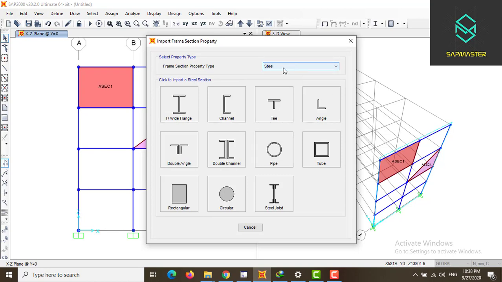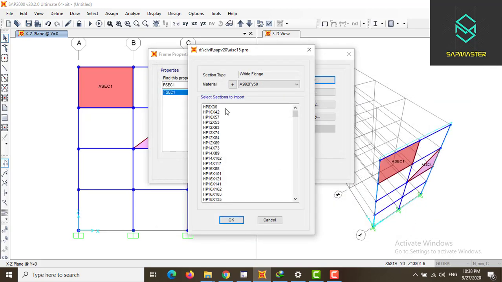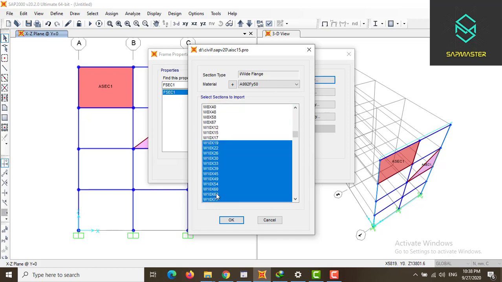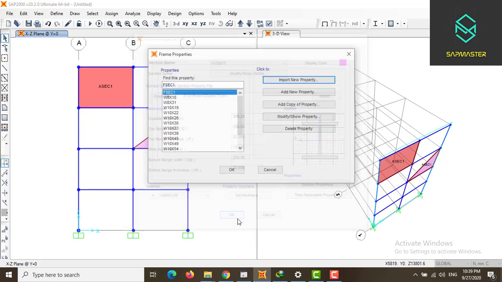So here, now I'm going to define a steel structure and I want to use some wide flanges. If you click on it, you will have access to different standards. So let's see, for example, let's go with AISC 15, for example. If I click on it and click open, you will see that there are different sections that you can import. You have to have a vision about the sections that you're gonna need in your project, so you don't need to add all of them. For example, I will use a W8x10, 8x31, and maybe some of these. So you can simply hold the control button of your keyboard and drag the mouse. Click on OK, and you can also see what you've chosen. OK, and now you have all of them. Okay, you will click on OK.